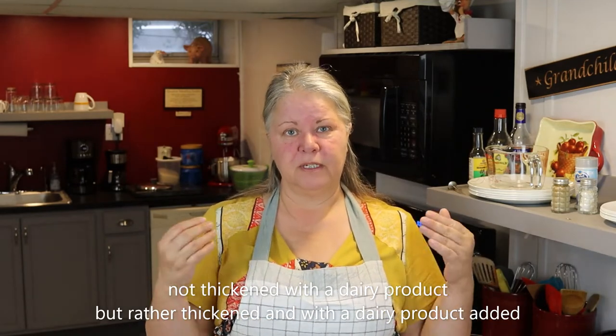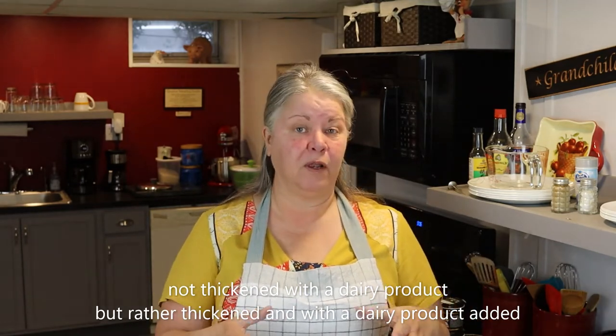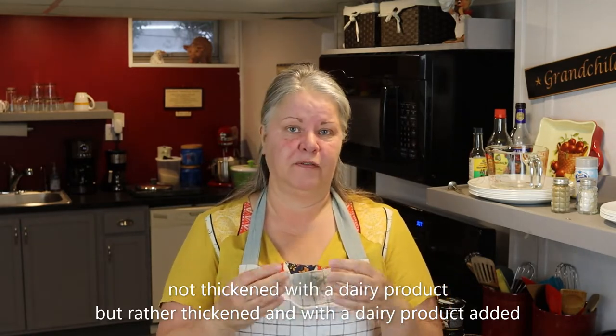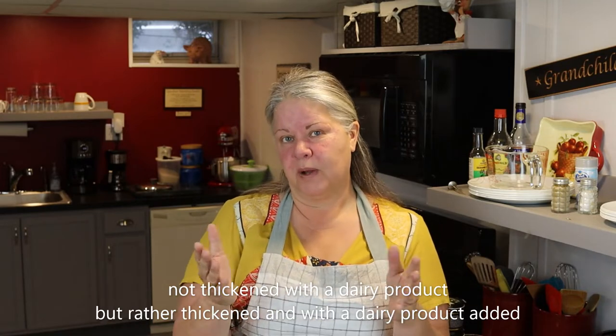So you need to look at the three different soups and decide what you're going to make. Today we are going to make a chunky soup together — a beef vegetable soup — and I'm going to put some orzo pasta in it too. The first thing you need to do as you start on the roadmap is create your foundation. Your foundation consists of three things: choosing your fat, choosing your aromatics, and choosing your seasonings.